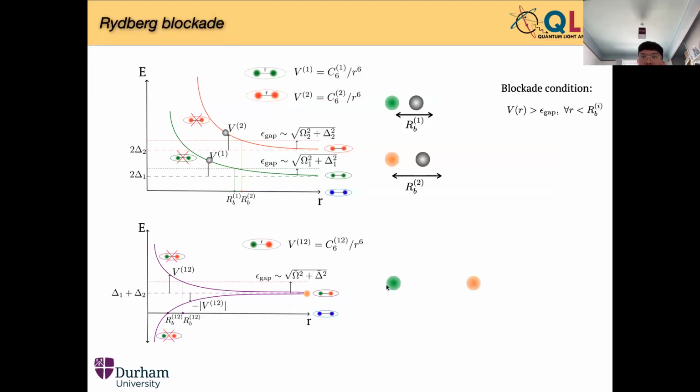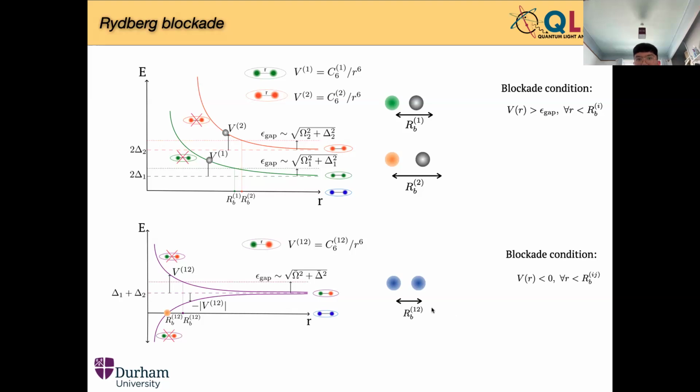If the first atom is excited, in green for example, the second can be excited too, in orange. But if they move to a point where the pair interaction becomes equal to 0, which is equal to the product of the atomic ground states here, then if you move a bit further, this pair interaction will have a negative energy even lower than the atomic ground state itself. In this case, the additive sweeping will never cross with this state, and this state will never happen. It means they have a blockade condition, but this is the forbidden scenario. We don't want this scenario to happen.